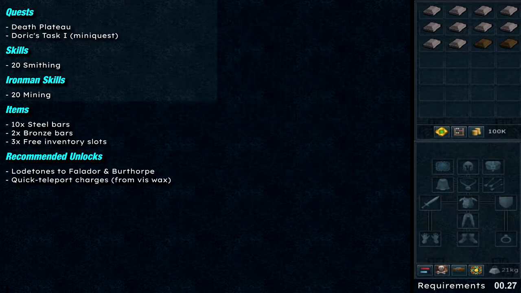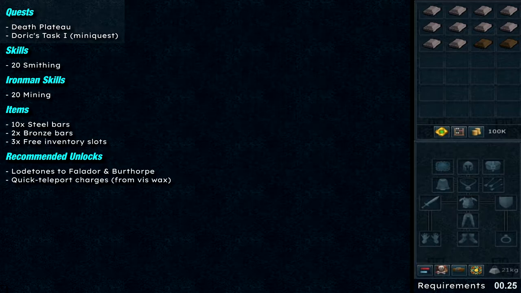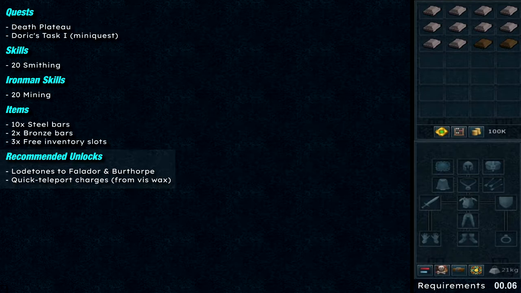The quest requirements are Death Plateau and Doric Task 1 Miniquest. The skill requirements are 20 smithing, and for Ironmen you need 20 mining as well. The items needed are 10 steel bars, 2 bronze bars, and 3 free inventory slots. If you have the bars in your metal bank, that works too. The recommended unlocks are lodestones to Falador and Burthorpe, and some quick teleport charges.